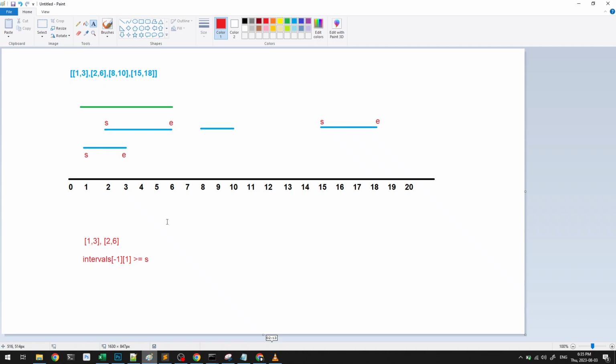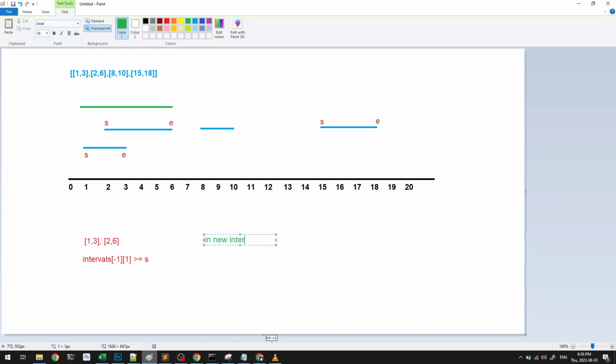Okay, so you might think that we can make a new interval where the start is the last interval's start time and the end is this interval's end time. But that's actually not entirely correct. What if our interval was something like this? What if it ended here? Well, in this case, the interval that we create in the very end should end up over here. So if you think about it this way, both the start and the end come from the first interval. Let's take a look at this again. What can we really understand from this? A new interval's start remains the same as the last interval. But what about the end?